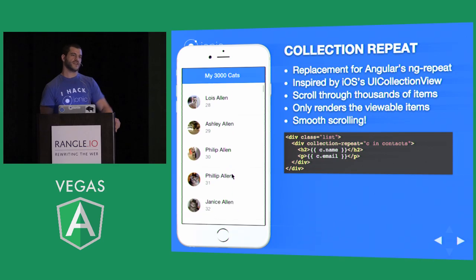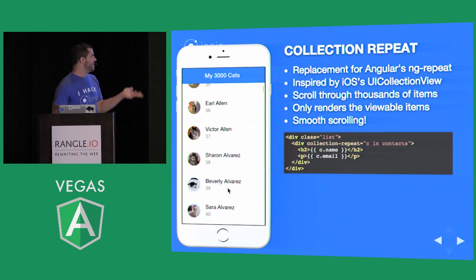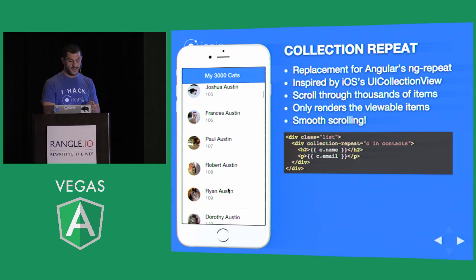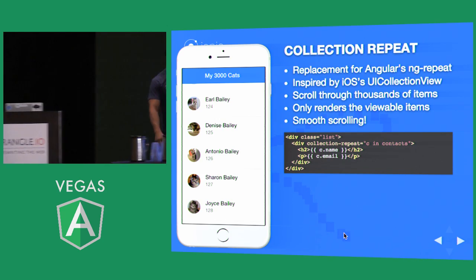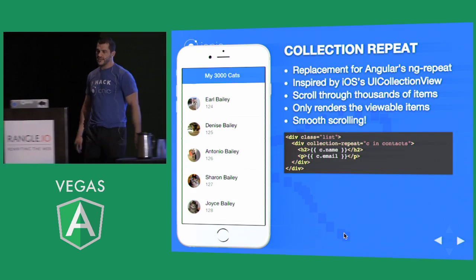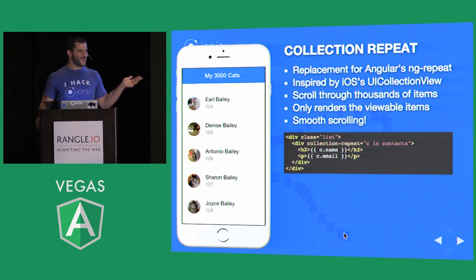The benefit of HTML technology is you can put it in the browser again. Like, that's awesome. I can sit here and play with this app that we've built. And so thousands and thousands of elements sitting here scrolling natively, like on the phone without problems. That's a pretty cool thing, I thought. The code, as you can see, is what you're already used to. You know, just a standard attribute, collection-repeat, item in items, just like an ng-repeat. So it's things that you're already used to using, and now it's just even more fun on your phone. That's pretty awesome, I thought.